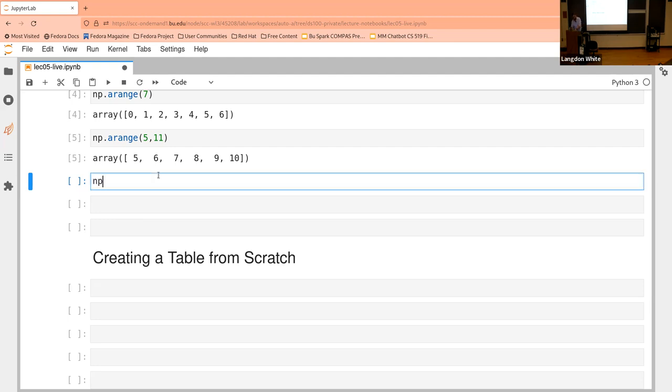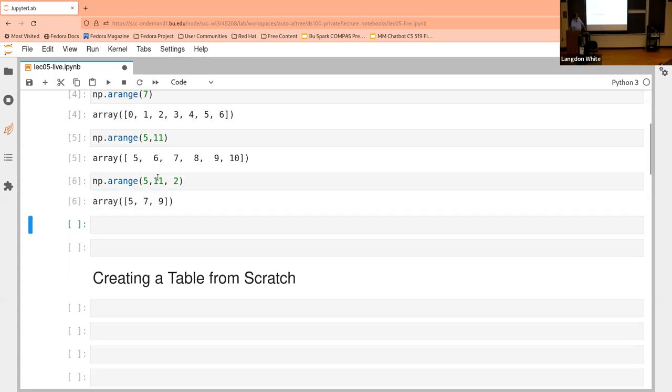Then the last thing you can do with this cool function, well, it probably has more arguments, but for the sake of this class, let's do 5, 11, 2. Anybody have a guess as to what that's going to get us for a result? Yeah, I wouldn't have phrased it quite that way, but you are correct. It's not going through it twice. It's going to go every other number, because it's going to skip by two. In most programming lingo, you often refer to this as the skip by. So 5 to 11, skipping by two. We start inclusively by the first digit, then we jump two, but we're exclusive on the end, so we don't get the 11. It's always inclusive on the beginning and exclusive on the end.